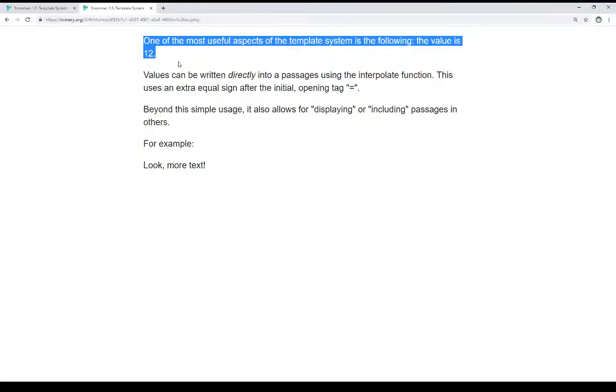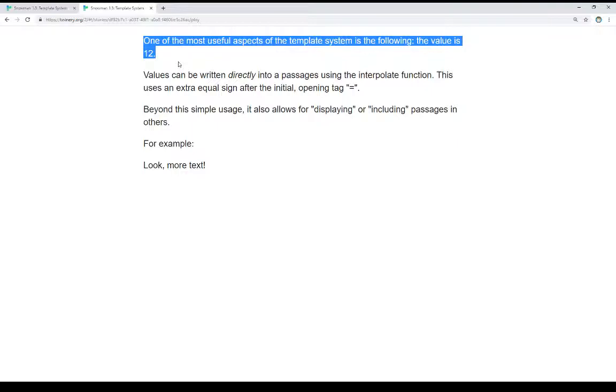This allows us not only to break up our code into modular parts in JavaScript, but also to break up our story into modular parts within Twine and within passages. So we can break up passages into different parts, like we can within Harlowe and SugarCube, and then call or include those parts to do different things. And this allows us to do a lot of other fancier things and allows us to make complex projects where we're calling passages, including passages, as if they were sections of code, and allows us greater flexibility to do a number of different things.